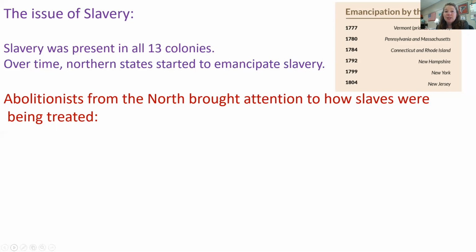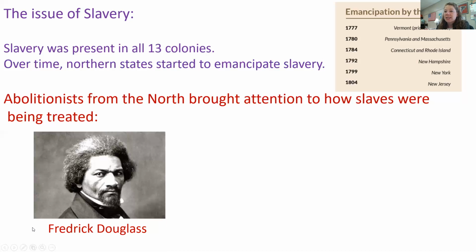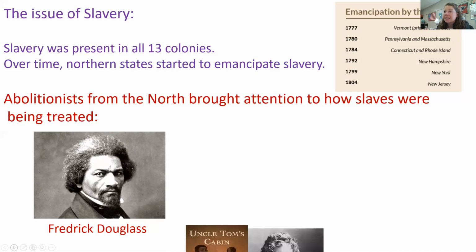However, once these abolitionists started finding their voices, and they would make speeches and print pamphlets and write books, once you know something is so terrible, then you can't ignore it. And so that's what happened. These abolitionists started influencing thousands and thousands of people's view on this evil thing called slavery. And so people became more and more impassioned about it because of abolitionists like Frederick Douglass.